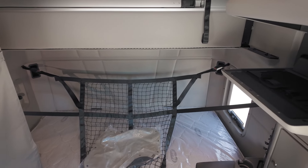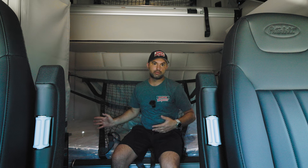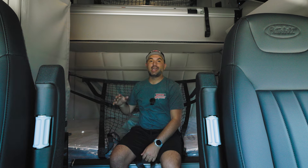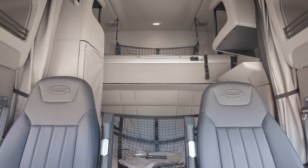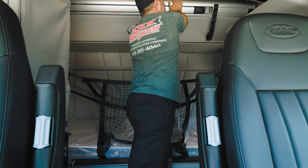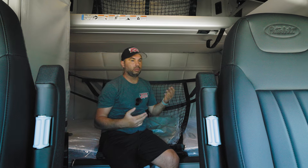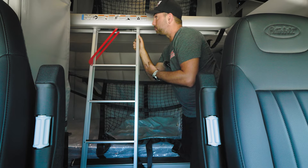On the driver's side you have access to the window — simply turn the knob to open and close it. You have vents in the back as well. I'm sitting on some safety netting which you can use while driving to keep items from flying forward. On the passenger side, there's a vent where I wish there was a window, but moving toward the top we have the top bunk bed. Many drivers complain about the design of the top bunk beds — it's a partially divided top bunk, and you unlock it by simply pulling on a strap, then lay it down.